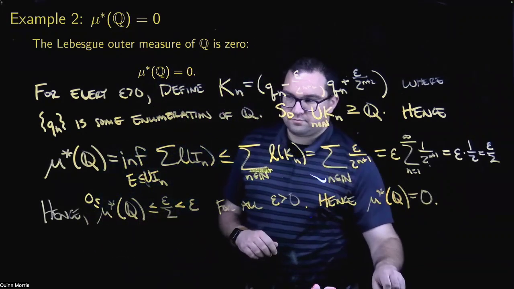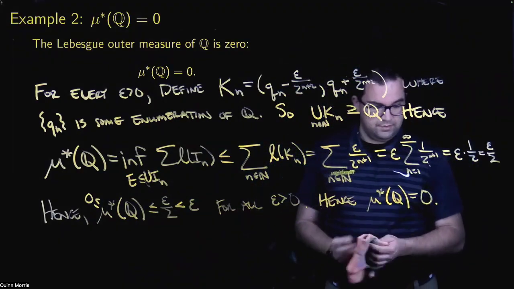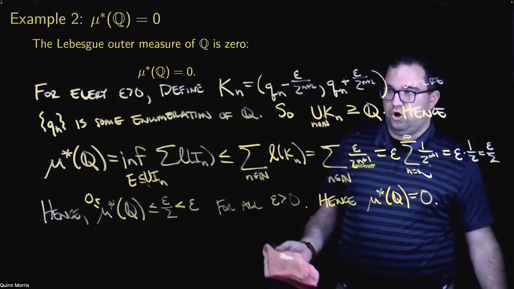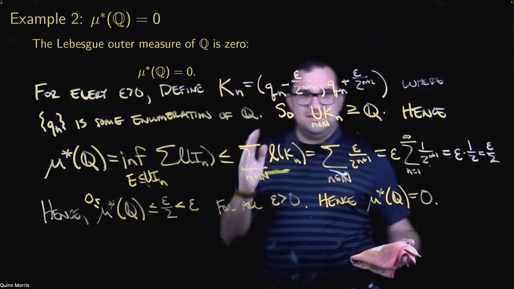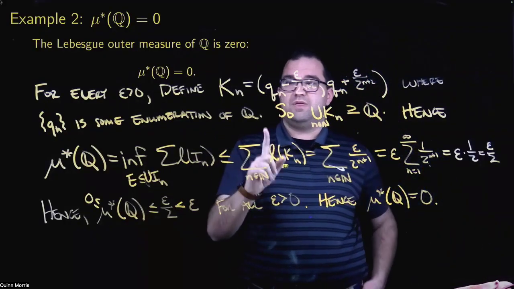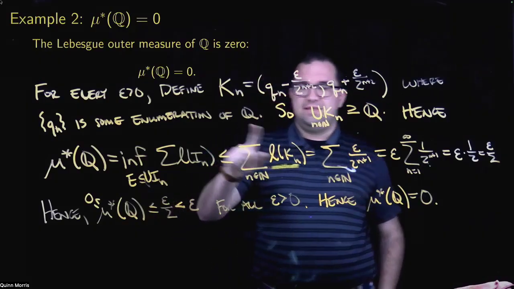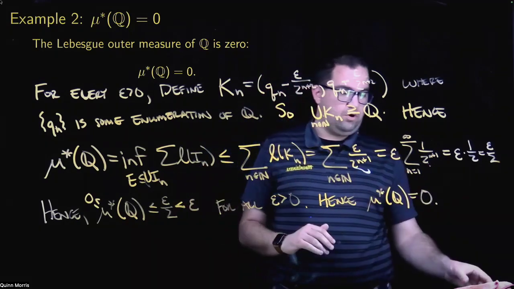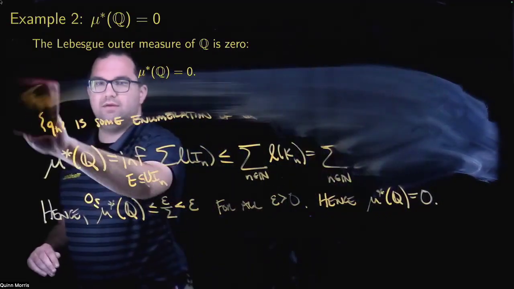All right. So again, we see this sort of progression here. We first showed that a single point had outer measure 0. Now we're seeing that all the rational numbers have outer measure 0. And note that this proof doesn't actually use any facts about the rational numbers other than the fact that they are countable. So you could actually repeat this proof and replace Q with any countable set, and the proof will still work.